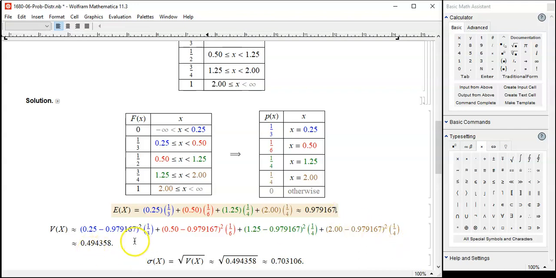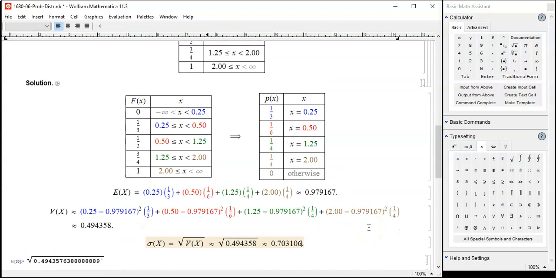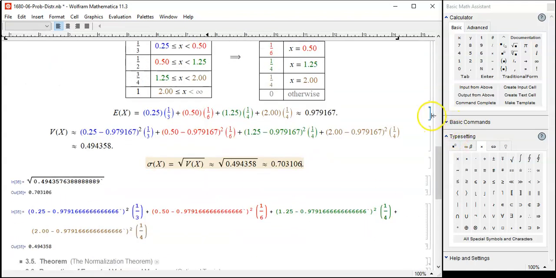And the variance. Similar to the expected value computation, we have the ordered weighing by all the probabilities here, but each time you're multiplying the deviation squared. Deviation squared, deviation squared, and so on. And once you get the variance, don't forget to take the square root. Okay, all right. So much for the computation.